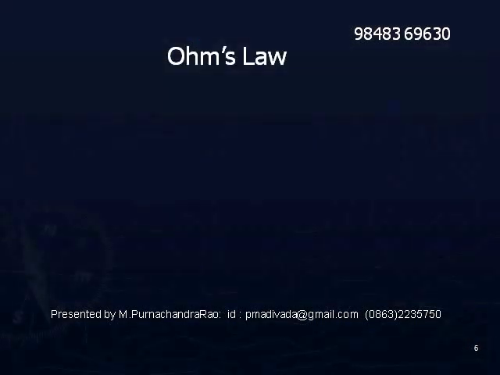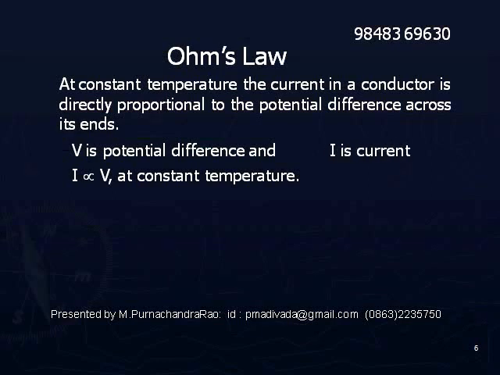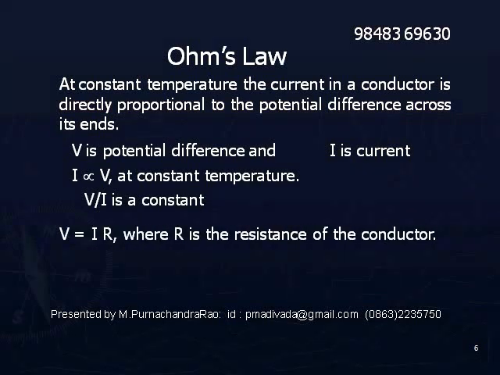Ohm's law. It is stated as: at constant temperature, the strength of the current in a conductor is directly proportional to the potential difference across it. The current in a conductor is directly proportional to the potential difference across its ends, provided the temperature of the conductor is constant. So if I is the current flowing when the potential difference is V at constant temperature, then I will be proportional to V. As V increases, I also increases.